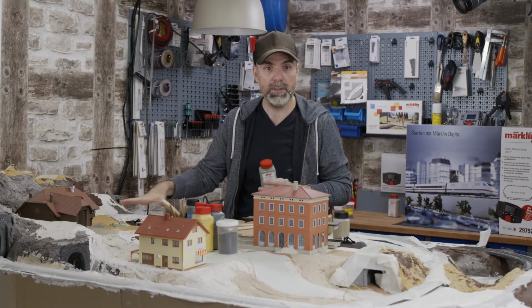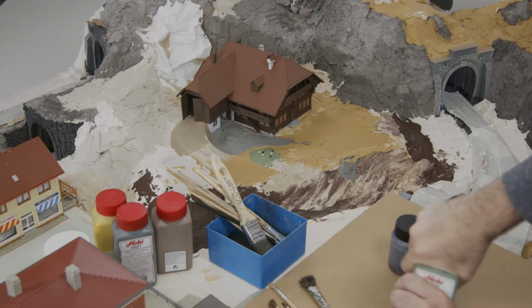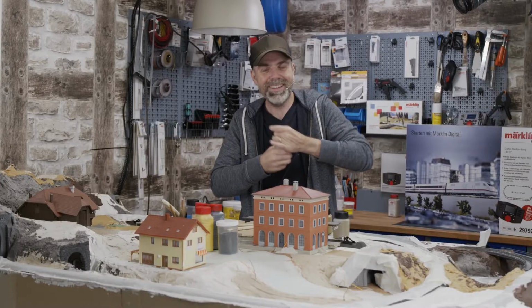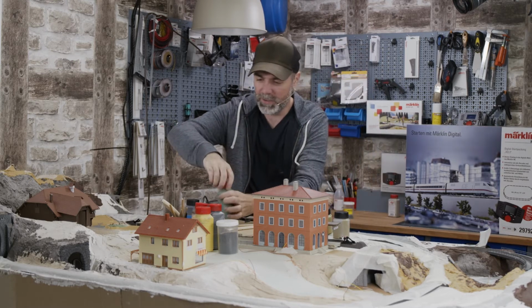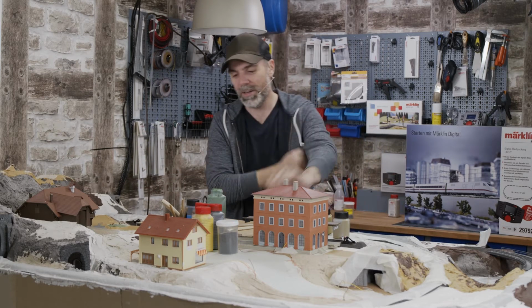I will show you this in the other camera. So this area should be green. So we apply a green primer now. And of course I cannot open the bucket. It's dried up from the last time. Now you have something to smile about. That's the way it is with live broadcasts. Always make sure your paint doesn't dry up.